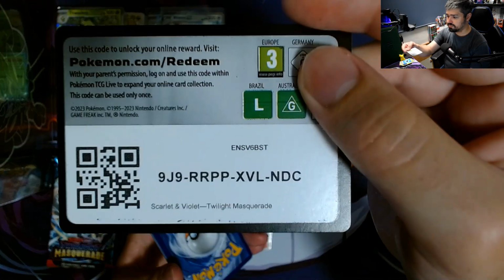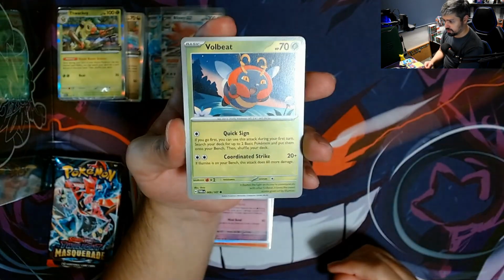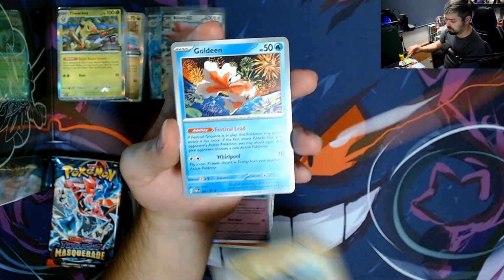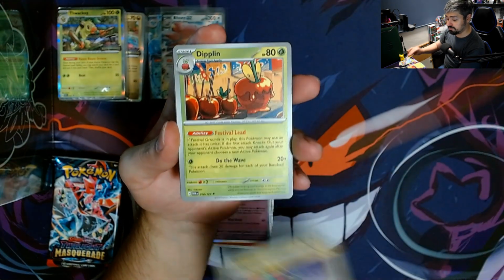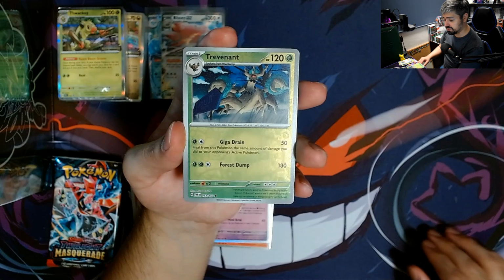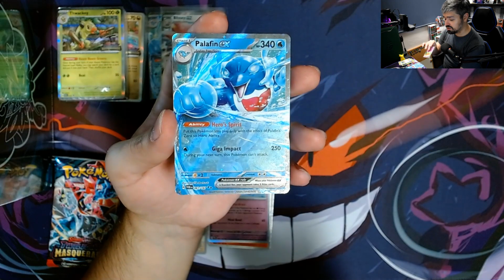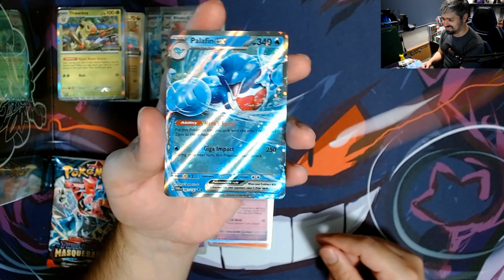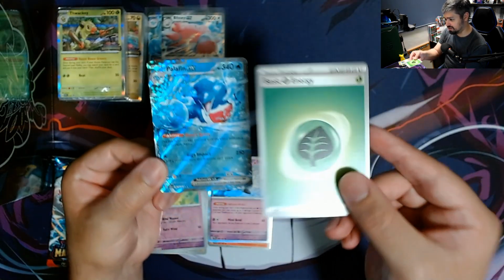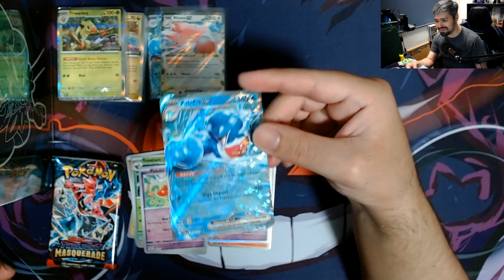Code card. There you go. Alright. Let's see. We start off with a Volbeat, Luxio, Goldeen, Drippy, Diplin, Cramorant, Kieran. We got Trevenant, reverse, Flabébé, reverse, what? And we got another Palafin EX. Is this the start of another hunting? Is Palafin gonna be our next Radiant Alakazam and all that stuff?